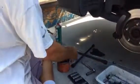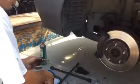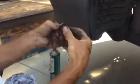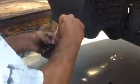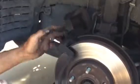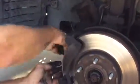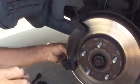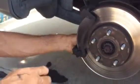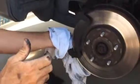These things, these are the slides for the calipers, and you want to oil them up with high temp grease. This is high temp car grease. High temp brake parts, and it should pop right back into the sleeve. Now sometimes these things get kind of stubborn. That's why you need to grease them.